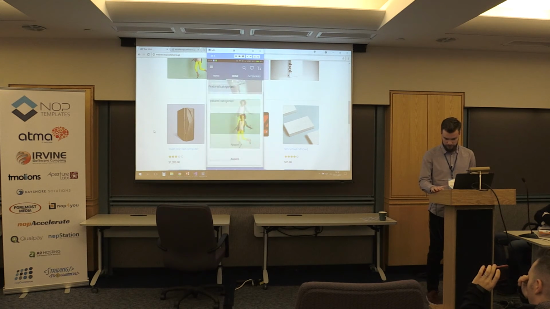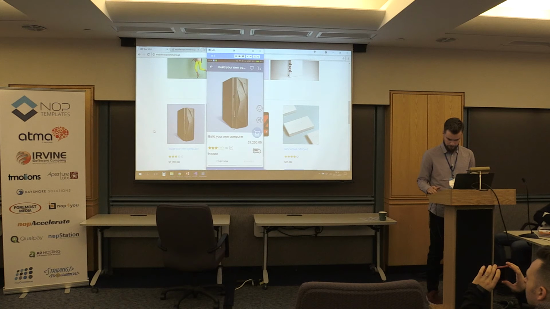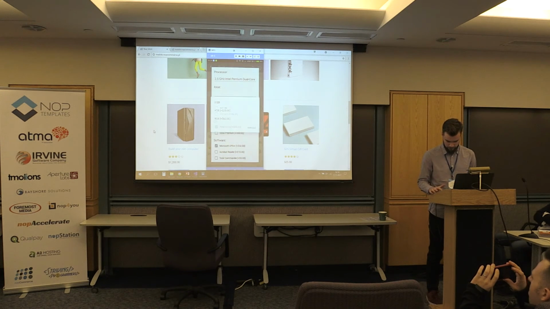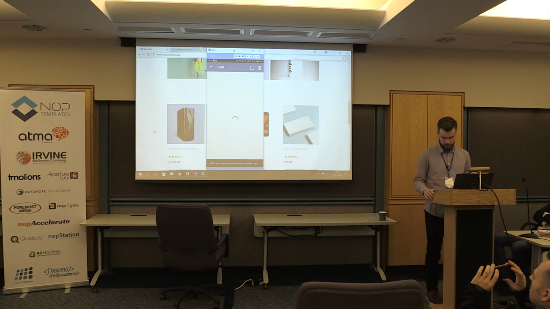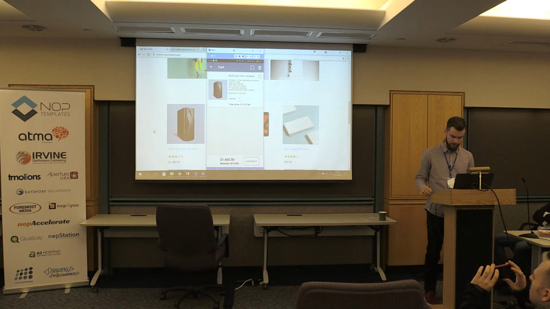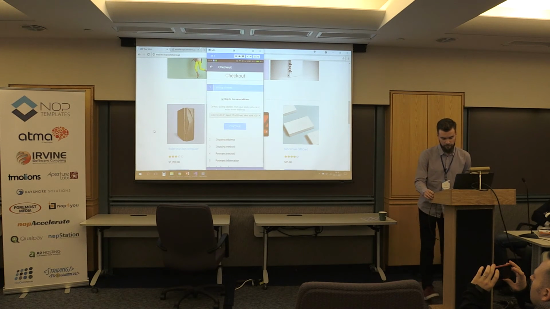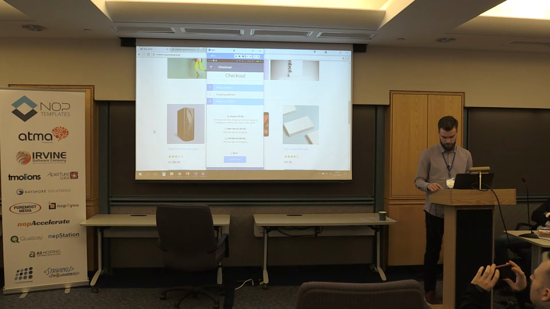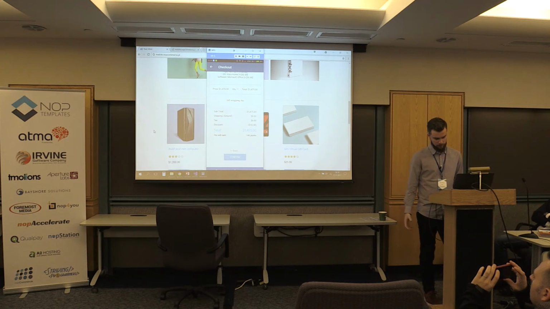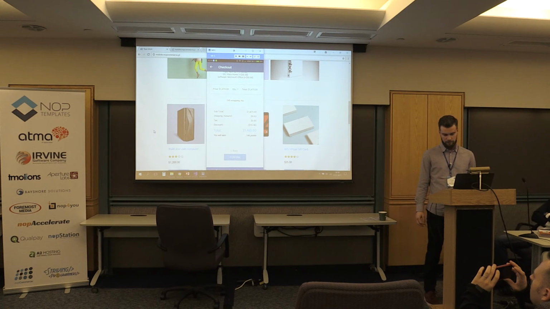I'm logged in, so I will add some product. Let's add this. It has some required product attributes. I think that's all. Okay, we go to our cart, and once we click that checkout button, we will be redirected to basically a mobile page inside this application. And we don't have to worry about integrating with every payment method. We can use, for example, in this example, PayPal, because we have it installed in our store. And we will be redirected in the browser to the PayPal site as in the normal computer browser.